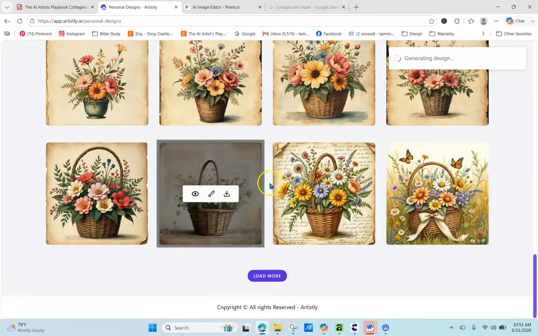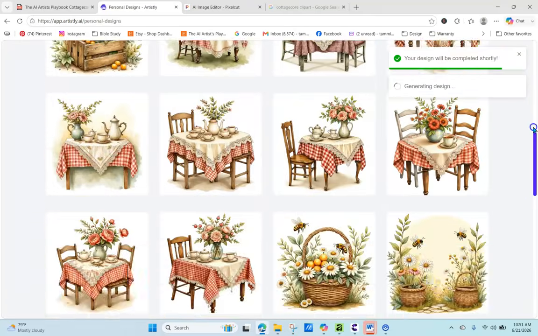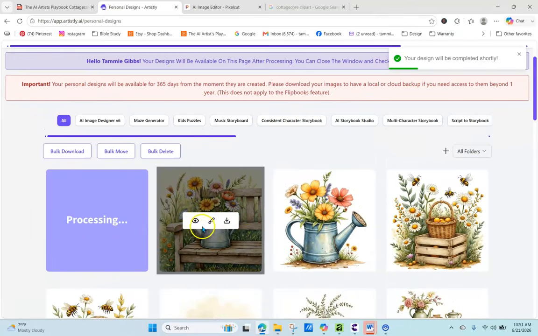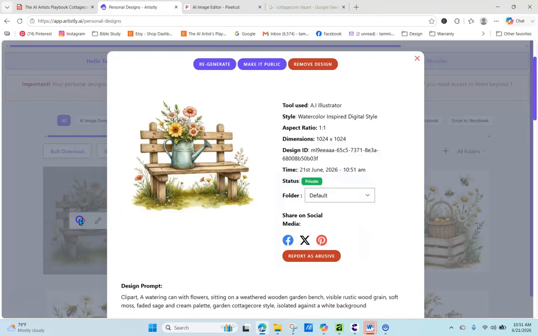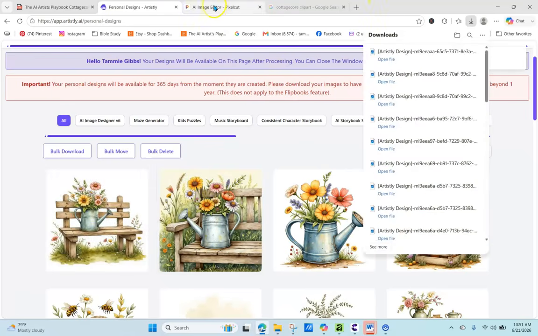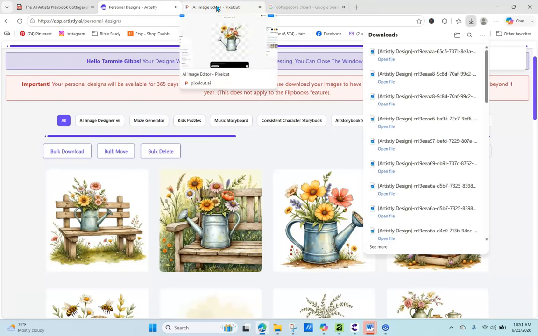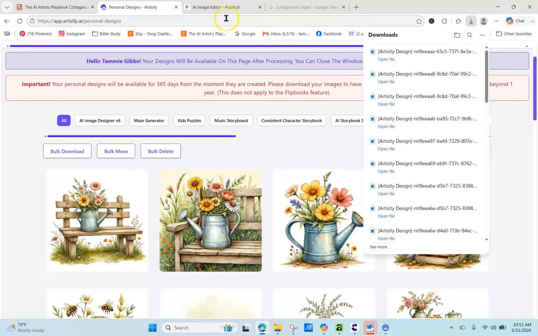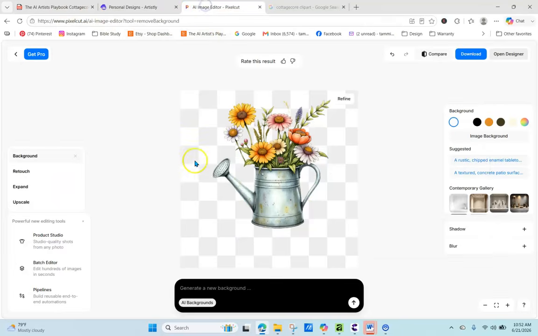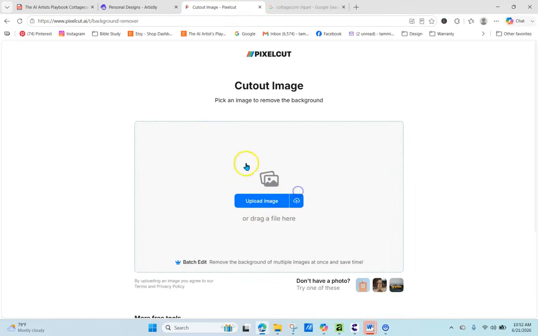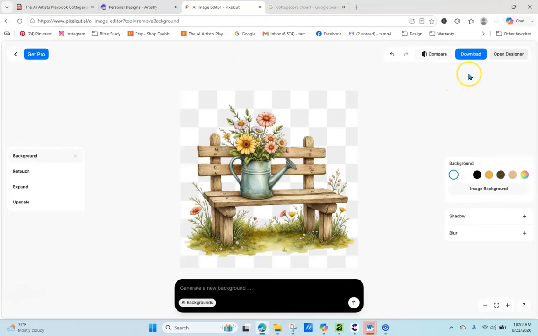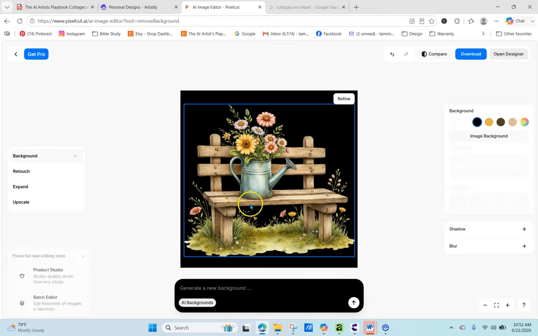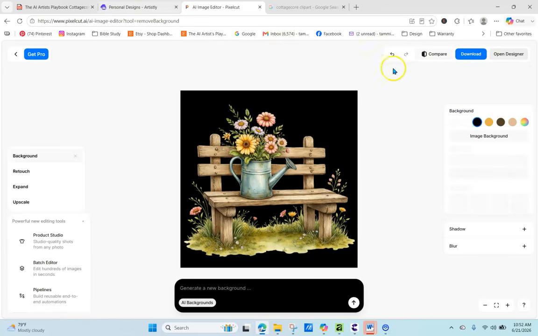Okay, so we're going to see if we can get more of a clip art image, because some people are doing clip art, some people are doing tags and things. Now for a tag, this image would be perfectly fine. Okay, now we have a bench that should remove cleaner. So you're going to probably in your packs, you may be doing a little bit of both. So we're going to go over here and we're going to try this one. And this one should give you that cleaner image for clip art. See how cute? Very, very cute. Okay.